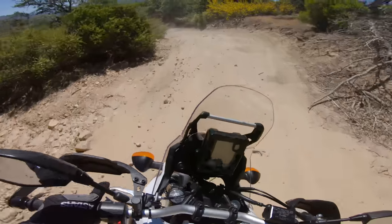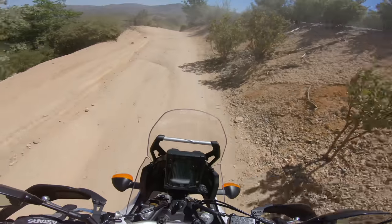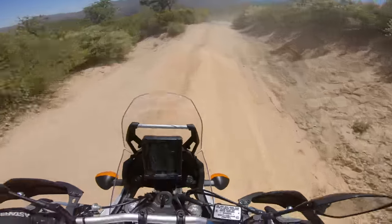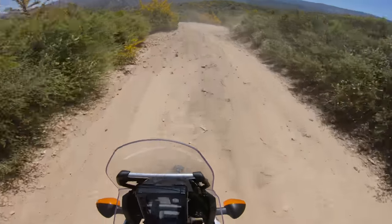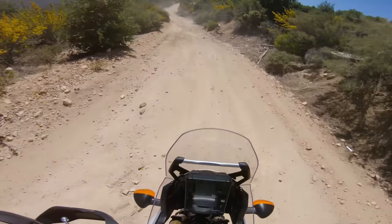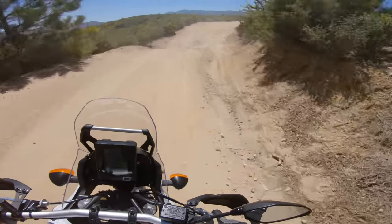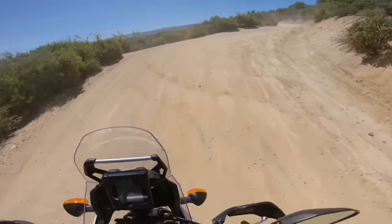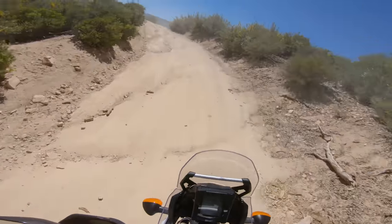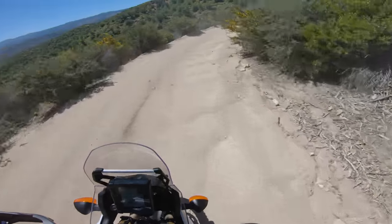Yeah, I like the way that you can actually pick your lines on this bike. It's good for that. Big adventure bikes, you just could not ride in the same way. You don't have that same sense of freedom on a big adventure bike. You have to be very much more cautious in these situations. Whereas something like an XR650 or even a KLR650, those bikes handle this sort of stuff easily. And this bike is very much the same.